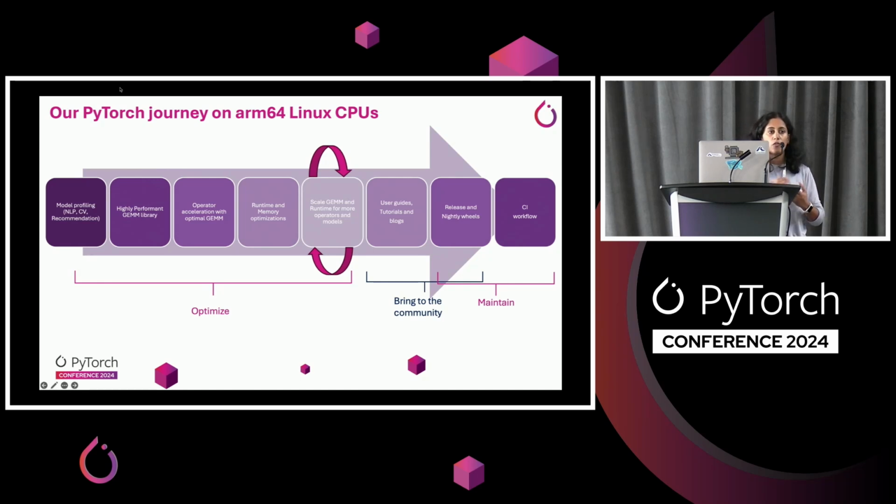For example, we profiled OpenBLAS, BLIS, ARM Performance Library, and ARM Compute Library, and found ARM Compute Library, that is ACL, providing the most performant kernels for the platform. That's why we chose ACL for accelerating all the operators in PyTorch for ARM64. The main challenge with ACL was that while the GEMM was performant, the runtime wasn't. So we had multiple performance bottlenecks with the runtime and memory overhead.